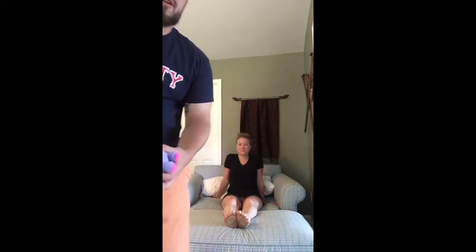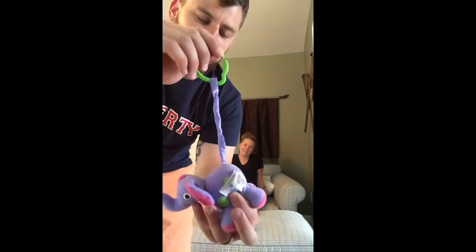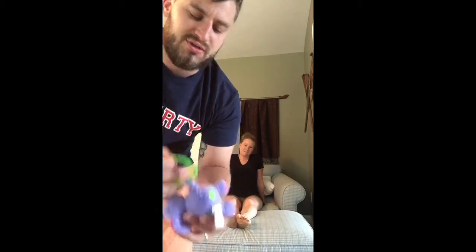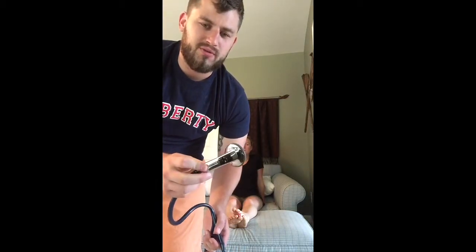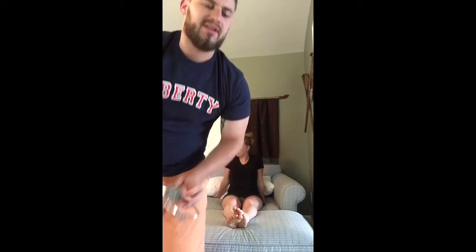We need to implement a couple other tools. Don't have a tuning fork, so what I've found is our daughter's vibrating elephant, essentially, that gives a certain level of vibration, like so, and then stops. So we're going to use this for our vibration test. Our objects are going to be these here. Of course, we have our sharp and soft as well. And rather than our reflex hammer, which I don't have at this time, I'm going to use the soft rubber tip of my electronic stethoscope. So we're going to go ahead and get started.